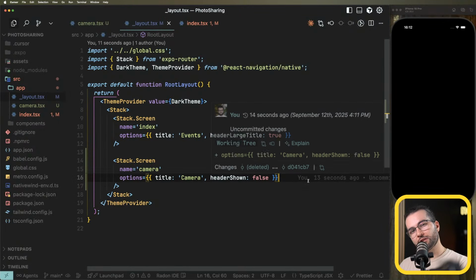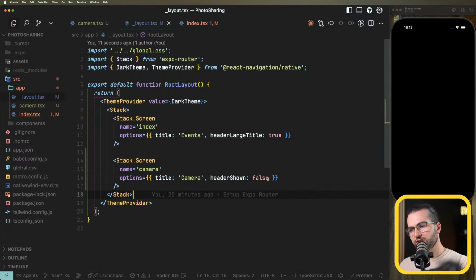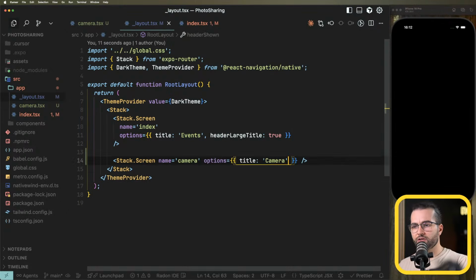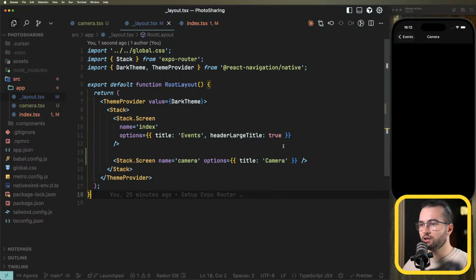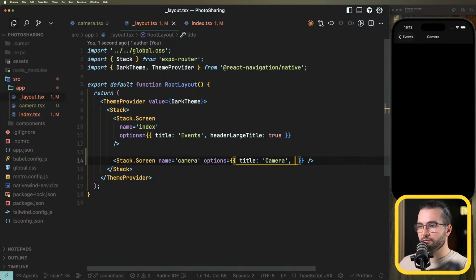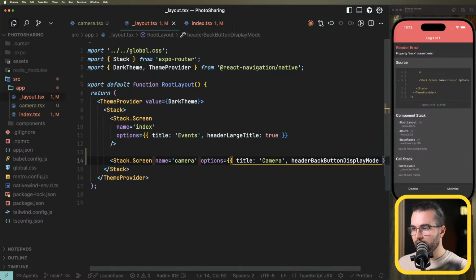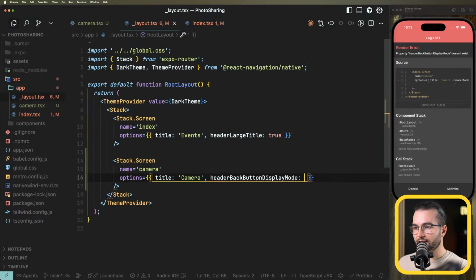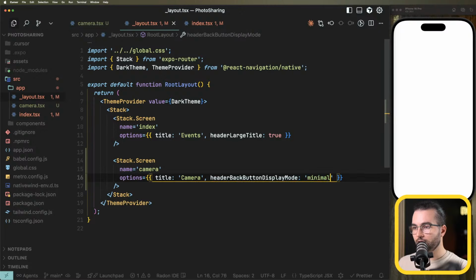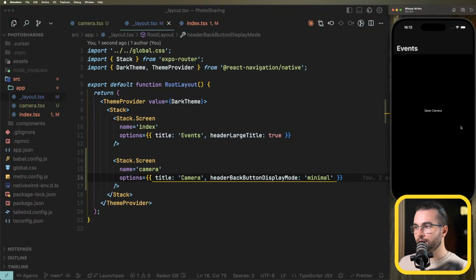Or maybe we don't have to do custom headers. Let's not do custom headers actually, it's going to be even harder. What we can do is set the back button display mode to minimal. When it's minimal, it's not going to show the name in the back button. It's just going to be an icon.